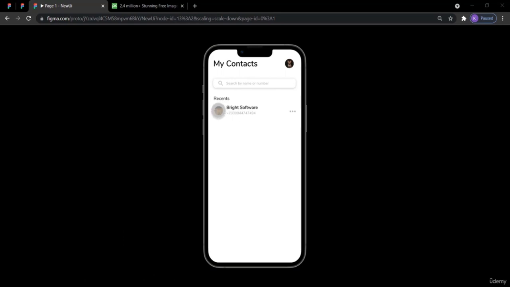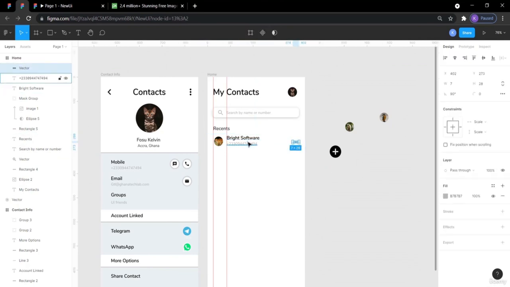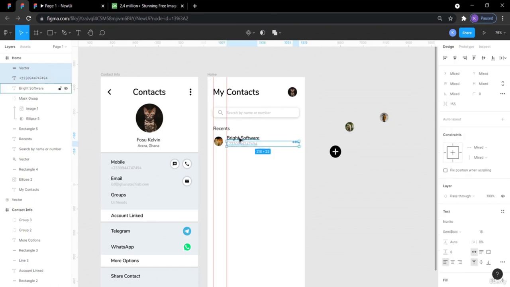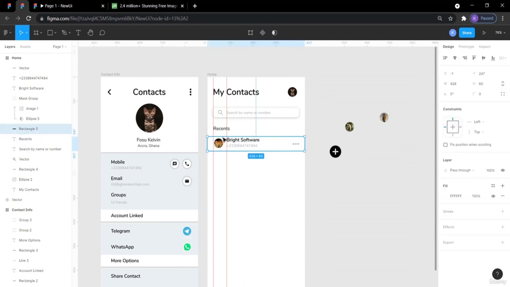Okay, so you can see here, I really don't like the distance between the recent and then this whole section or UI. So I'm going to the project, then let me just highlight these. So multi-select with the help of the shift key, then you select, and I'll do that for the shape here. Then I'm going to take it down 1, 2, 3, 4, 5, 6, 7, 8. Okay, so let's see the gap.